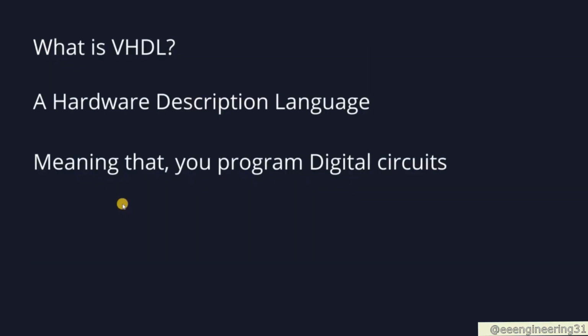So, what is VHDL? It is the language that we are going to use, and it is a hardware description language because we use it to write hardware. We use it to program digital circuits. Now, there is another programming language that is also very popular, which is called Verilog. But in our course, we are going to be focusing on VHDL.